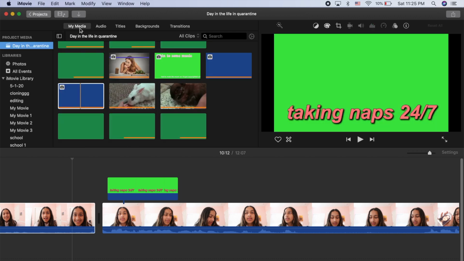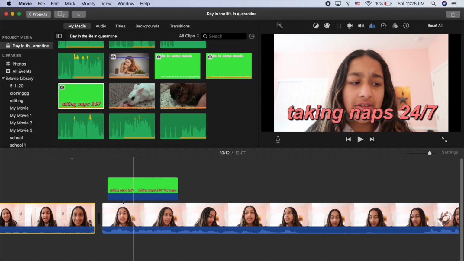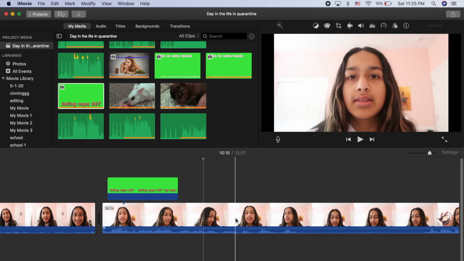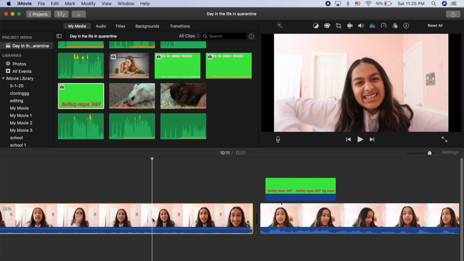Now, to add my background music, since I don't use GarageBand or iTunes, I'll usually screen record a video of some copyright-free music, and I will import that into my media, and then I'll drag that right below the clip, and it'll be considered audio, and it won't have the video of the screen recording. It'll only have the audio from it, and that's how I get my background music. Of course, if you use iTunes or GarageBand, go ahead by all means.